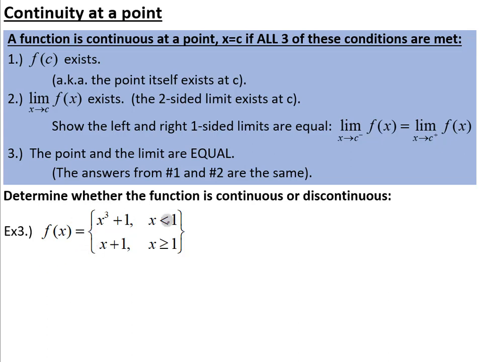So first, let's find if f of c exists. The point I'm worried about here is when x is 1. So let's find f of 1. Now note, when I plug in 1, we don't use the top function here because we only use that when x is less than 1. But this one is allowed to be x is greater than or equal to 1.